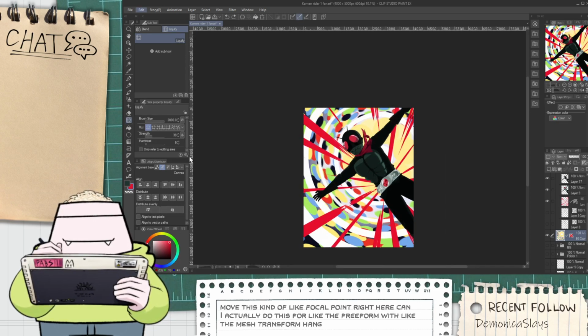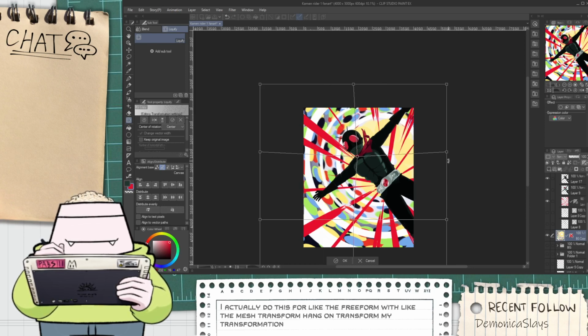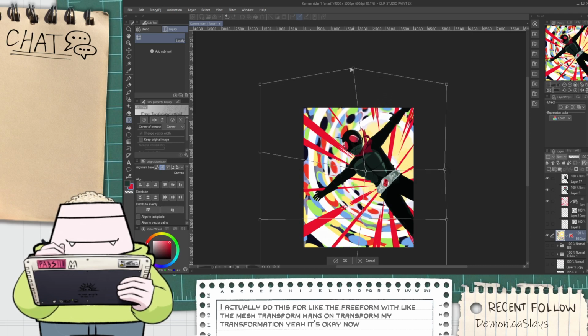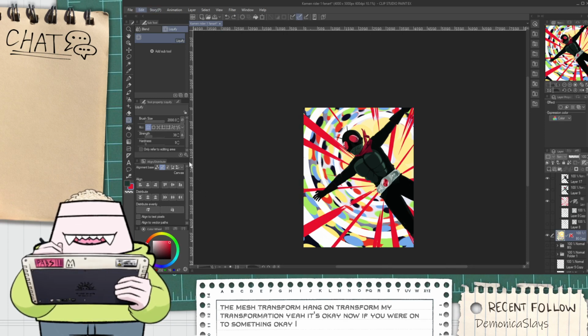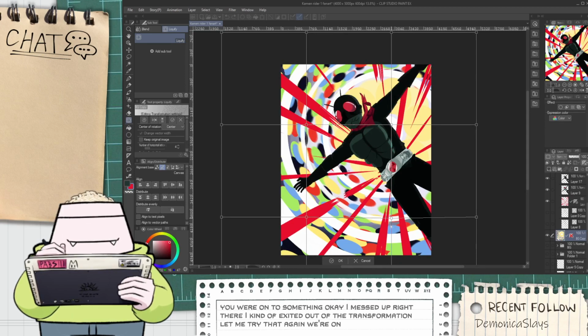Hang on. Transform, mesh transformation. Yes, okay. Now see, we're on to something. Okay, I messed up right there. I kind of exited out of the transformation. Let me try that again. We were on to something though. We were on to something good.